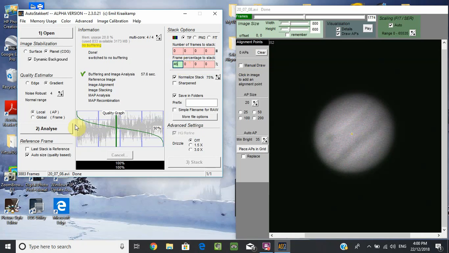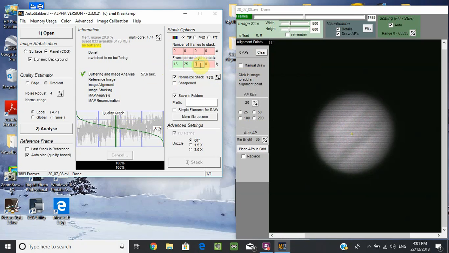So 46% of the frames have a quality ranging from around 80% all the way down to about 55%. So you can click, say, I want 15%, which is what I usually use, which is roughly at about this point. And then I go to 25. To find a point, you press the Control key and the left mouse button simultaneously. So there's my limit, 45. I wouldn't go any further. So 15% and 25, that's it.